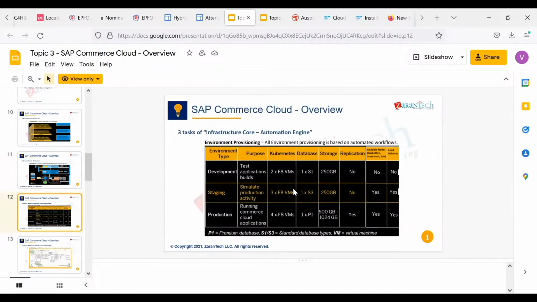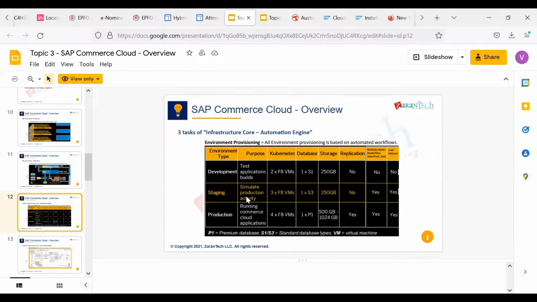Okay, so here we have some more detail about our environments and about infrastructure. We see that within the cloud we have three environments: development environment, staging environment, and production environment. Development is nothing but ongoing work for testing and application building.